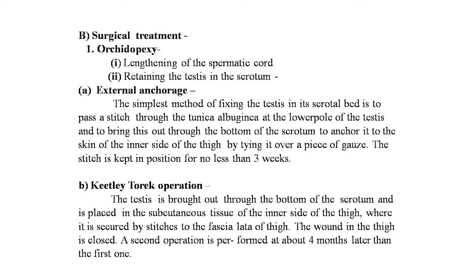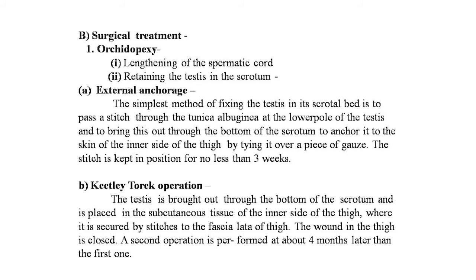By tying it over a piece of gauze, the stitch is kept in position for not less than 3 weeks. Keetley-Torek operation: the testis is brought out through the bottom of the scrotum and is placed in the subcutaneous tissue of the inner side of the thigh, where it is secured by stitching to the fascia lata of the thigh. The wound in the thigh is closed.